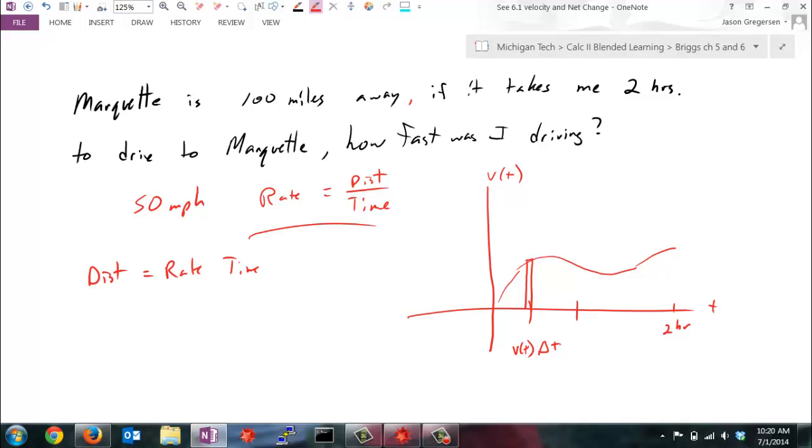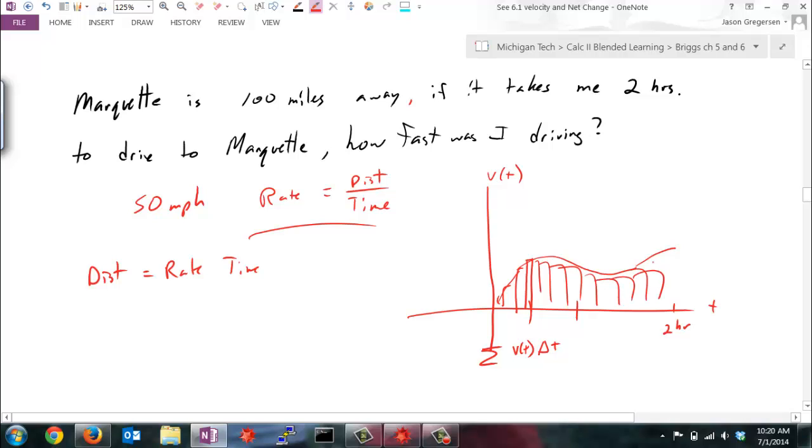Okay? But the philosophy is the same here. I have a big problem. I don't know how to do it. I can maybe approximate it, but not very well. If I want to improve that approximation, I'm going to look at a smaller chunk, a smaller slice, smaller timestamp. Okay? So what I can do here is take that's the approximate distance in one little time interval. Then I want to take those and I want to add them all up. That's me adding up all those different timestamps. I say that's a pretty good approximation to the total distance.